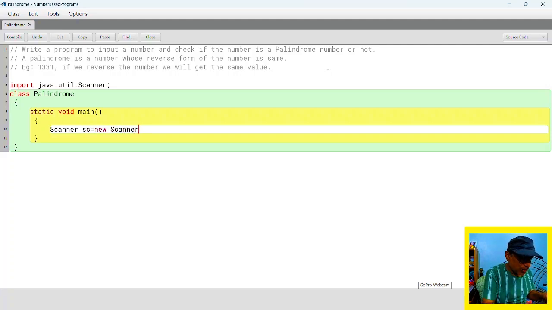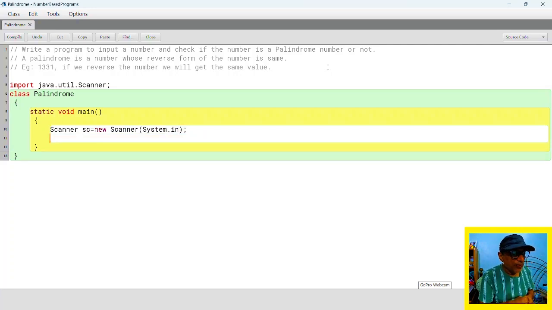We have a scanner constructor, and then we have system.in, which helps us to enter value from the terminal window. So here SC is actually just a variable name. Since the class is creating the variable, the SC is actually called an object variable. Now this variable, we are using it to connect with the keyboard because our main input is from the keyboard. So SC is a variable which is representing the keyboard, you can say that.